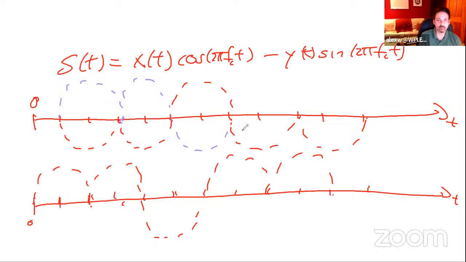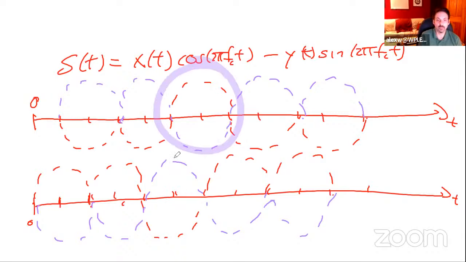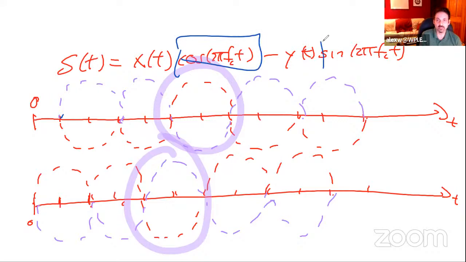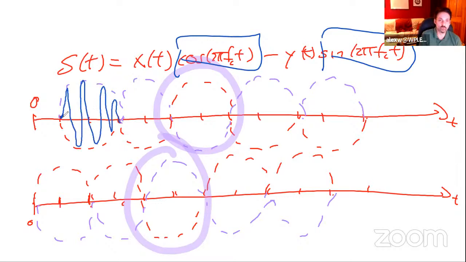that's the other side of the envelope. So there's going to be 180 degrees phase shift. Where? There's going to be 180 degrees phase shift here and here. So what this is going to look like at the end of the day, it's going to be pretty cool looking. It's going to look like this. So if you modulate against a cosine and you modulate against a sine at a much higher frequency, it's going to look like it's going to squiggle like that, and wow, it makes another one.